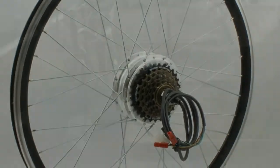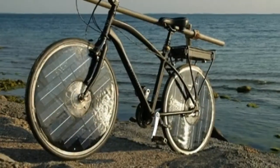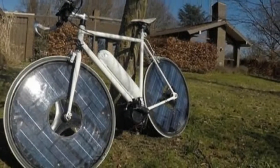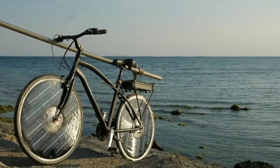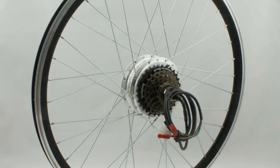Frausig's solar bike features a 500-watt electric motor mounted by the pedal assembly. A tube-like container affixed to the mainframe houses the lithium-ion battery pack, fed by disc-shaped arrays of solar panels mounted inside the wheel spokes. Each side of the solar panels is capable of collecting 25 peak watts of solar energy on a sunny day, though only when the bike is at rest — a limitation that, says Frausig, could change in future solar bike iterations. Because the sun can be occasionally uncooperative, the bike's battery pack can also be charged via a household outlet.